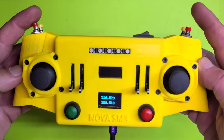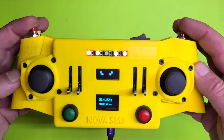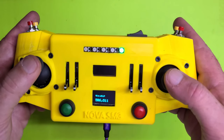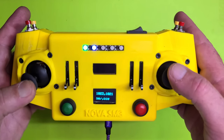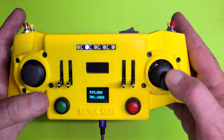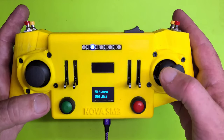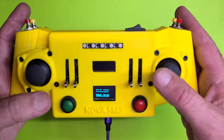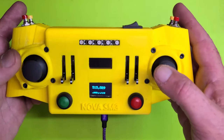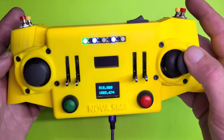Okay, so yes, buttons. Here's 1, 2, 3, and 4. You can see on the screen, I put a dot where they're located. And of course, you can push all four at once as well. Then our two joysticks. That's the left joystick, and then the right joystick. Ooh, why am I not getting the right green light on this joystick? So yeah, calibration is something we'll have to deal with too.